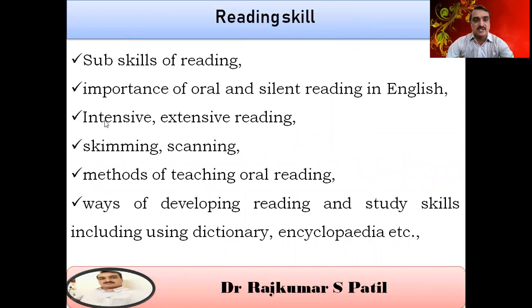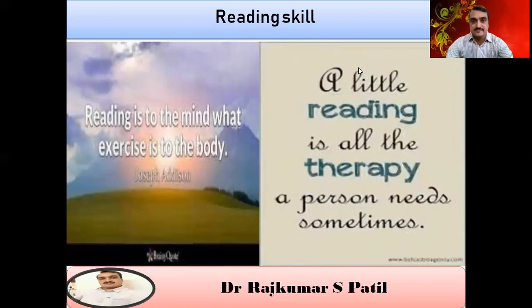Next, we shall see the sub skills of reading, and the importance of oral and silent reading in English. Why is oral reading given as well as silent reading? What are intensive reading and extensive reading? What do they mean? What are skimming and scanning in reading ability? What are the methods of teaching oral reading to the learners? What are the ways of developing reading and study skills, including the dictionary and encyclopedia? So these sub points are to be discussed in the present class, entitled understanding the concept of reading skill. Okay. Yes, let's start.